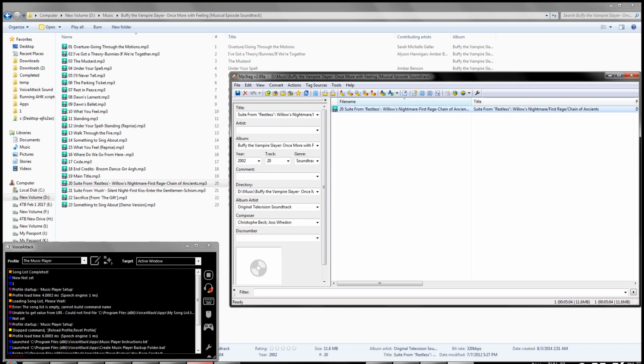Now, if this title is blank, if there's nothing here, and you try to add the song, it's going to throw an error, and it won't work. It'll be like an object error or something like that. So you have to put a title here. It has to be a title. Doesn't matter what the artist's name is. It has to be the title right here. In this case, we got all those words you'd have to say just to run the song.